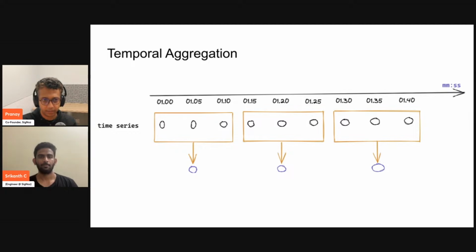Got it. And this aggregation function can be different types of functions. I think, as you mentioned, for example, these three values, you can take a max of it, or you can take a sum of it, or you can take an average of it. Any type of aggregation function you can apply, right? Is that broadly correct?